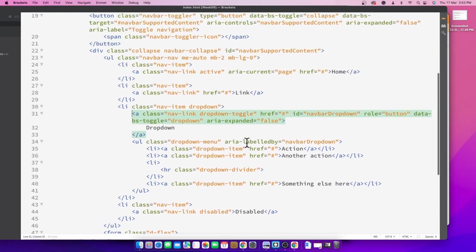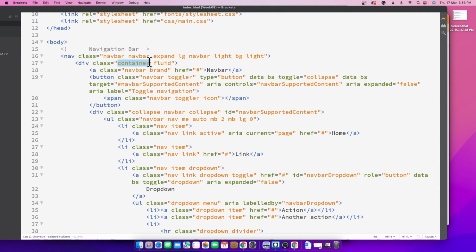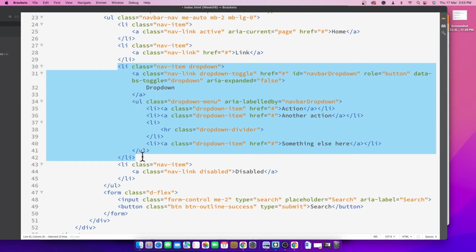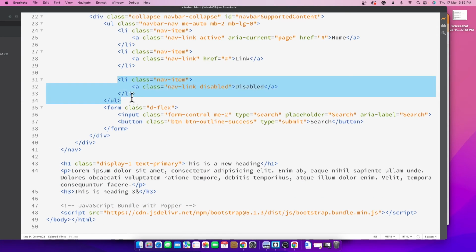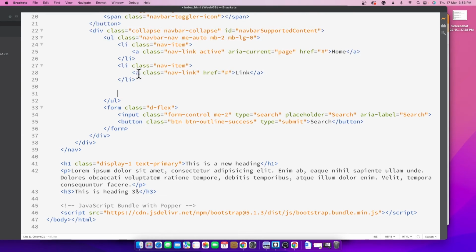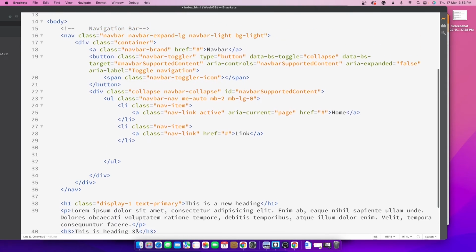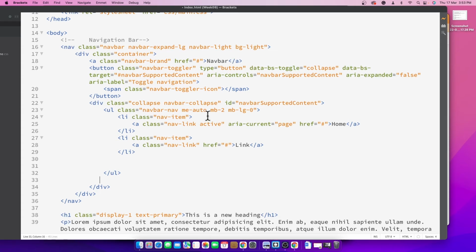What I'll do now is come from the top and change the container-fluid to container. Then change the name here, for example, let's just keep it first. Then I'm going to take the dropdown menu out, and the disabled menu out. I'm going to take the form out. What I'm also going to do is put the navigation buttons to the right. That means I'm going to put ms-auto here, and save it.